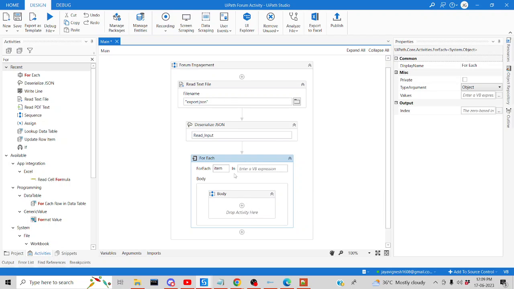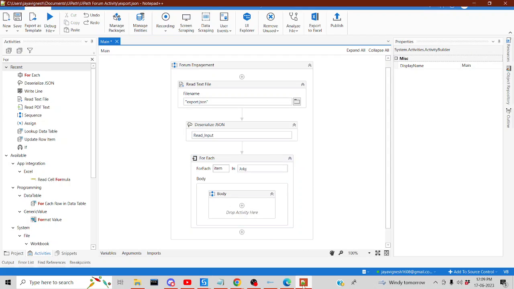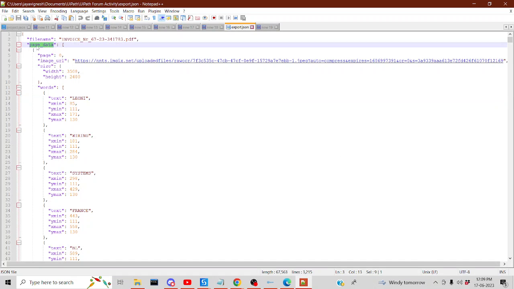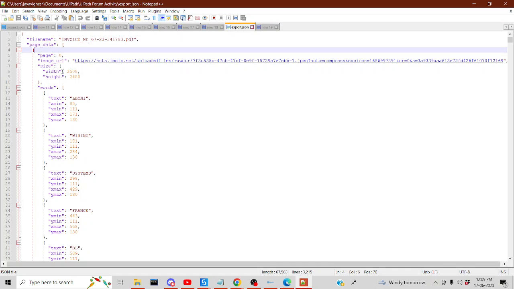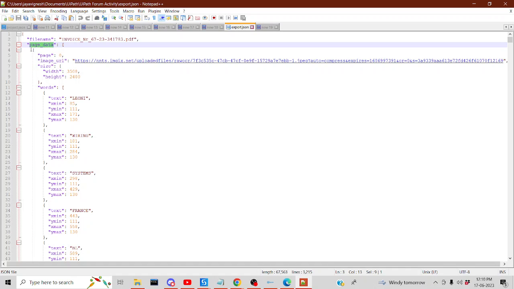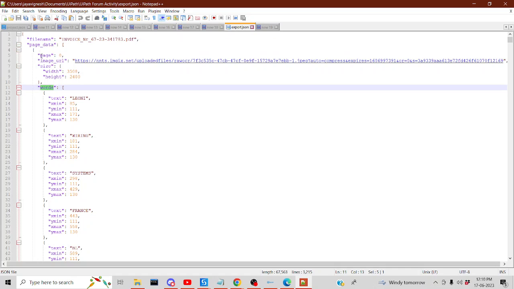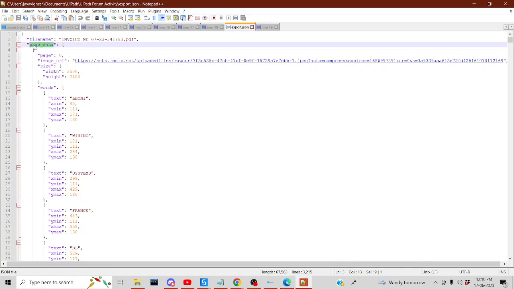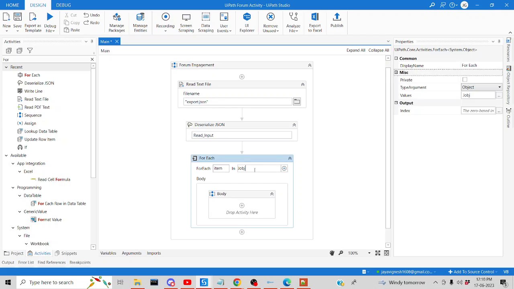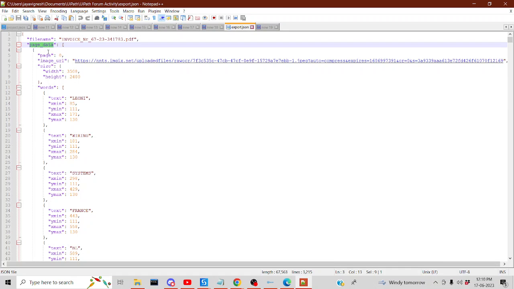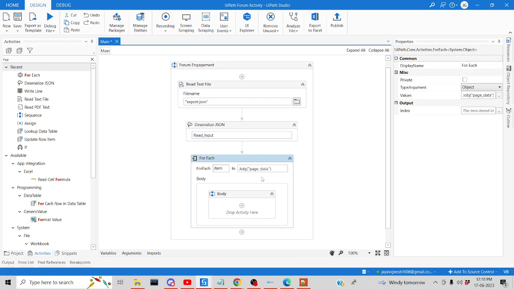Here what you have to provide is the J object. After that, what is the first node over here? What is the first array of node? Which is page data. So this is an array, right? Page data. It's not closing anywhere, it's closing at the last only. Which means you have to indicate this page data, otherwise you will not be able to reach this word. So let me indicate this page. Inside this open bracket, double quotes, then page data. Since it is an array, you have to mention the index, it's 0 first, right? So you are going to mention 0.